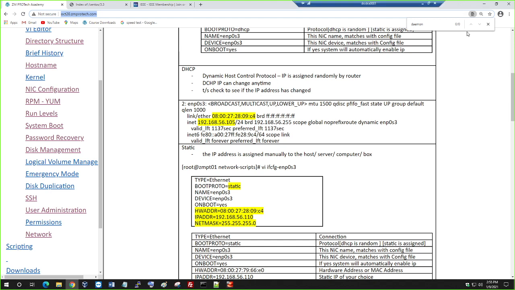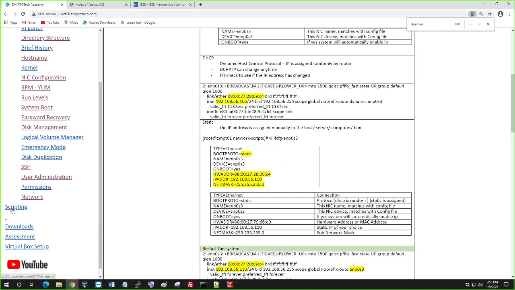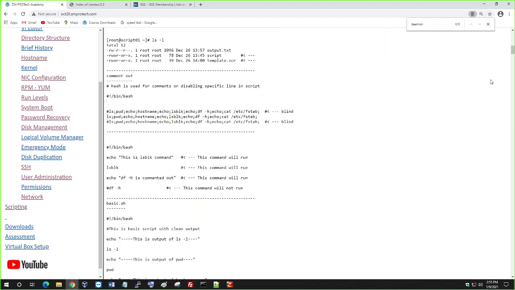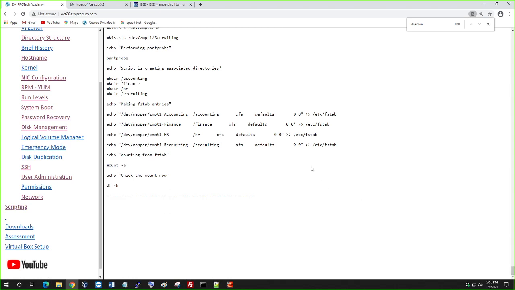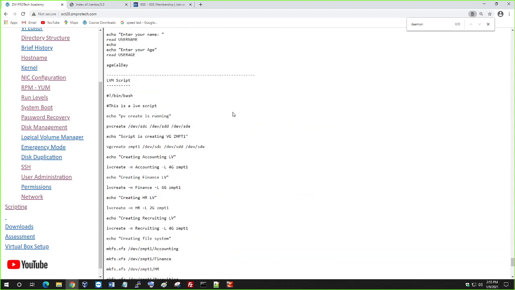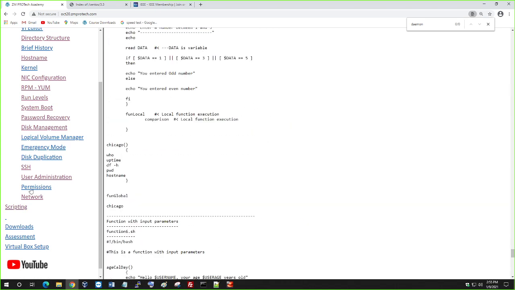On the WhatsApp chat. Okay. So I think I uploaded the scripting, right? Even the scripting is there.